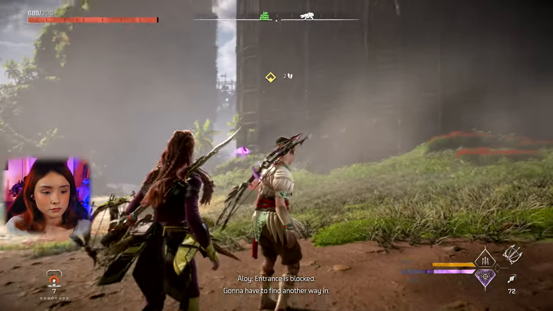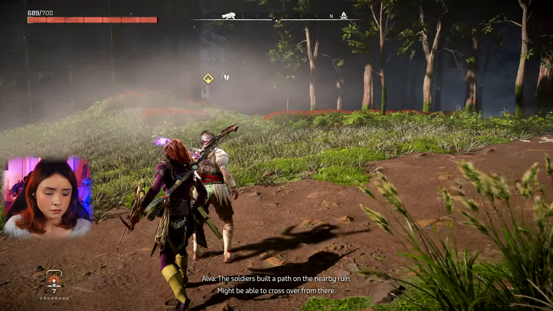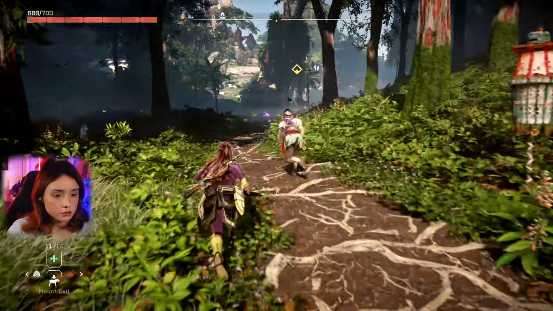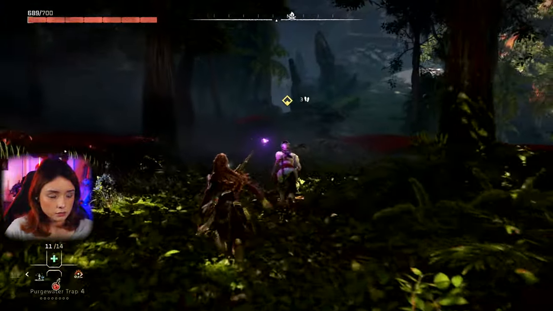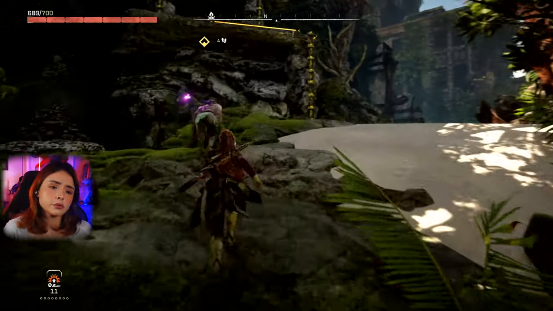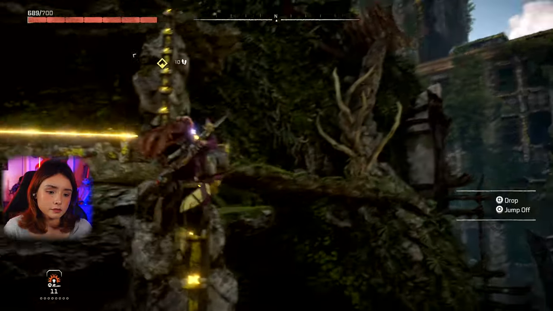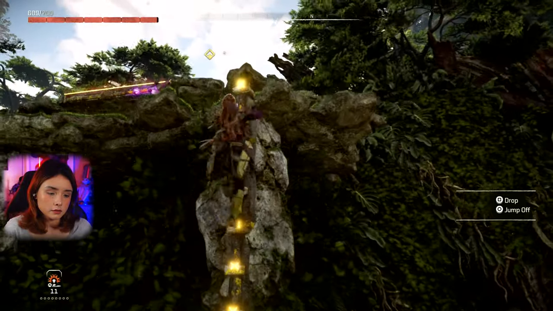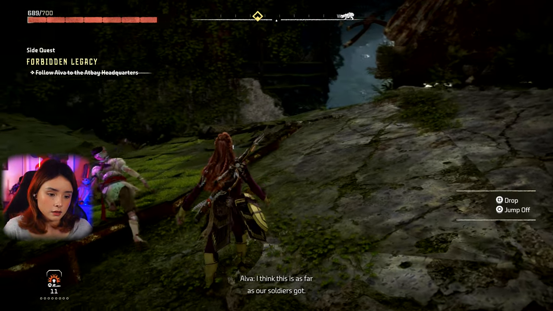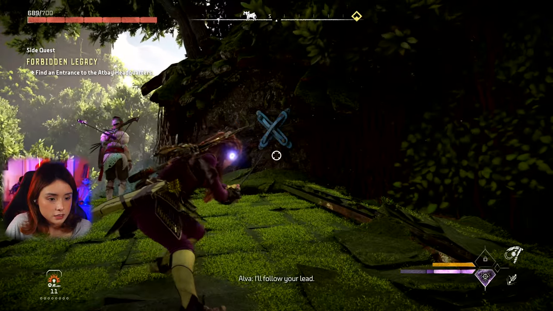Entrance is blocked. Gonna have to find another way in. The soldiers built a path on the nearby ruin. Might be able to cross over from there. Lead the way. Let's go. Here we go. Oops. There we go. I think this is as far as our soldiers got. We'll have to climb higher to get into the tower. Nice. I'll follow your lead.